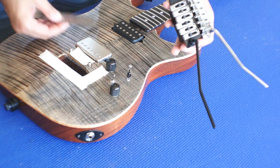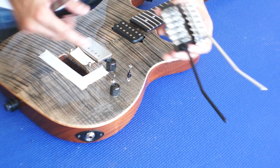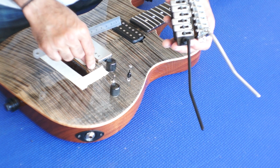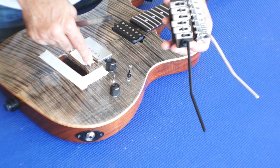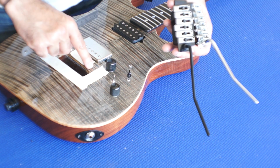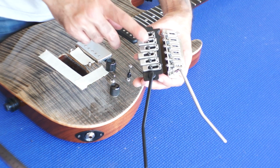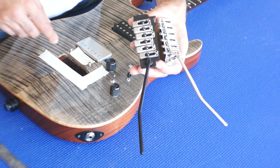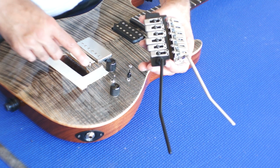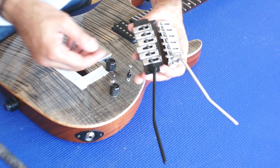So make sure you do that because if I had a Floyd Rose on this, then the poles would be further apart and I wouldn't be able to put this on unless I redrilled the holes, filled the old ones, etc., and put new pivot posts in. If you do have a Floyd Rose and you want a traditional type trim, just a two-point trim like this, without locking, then I shall do one called the shallow traditional, which is a non-locking two-point, which I'm going to try on one of my guitars at some point actually.